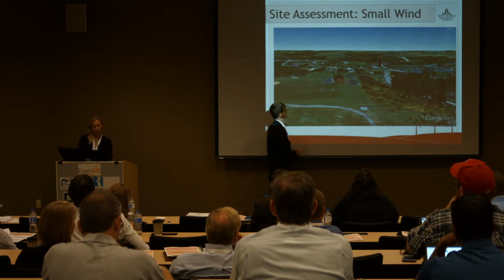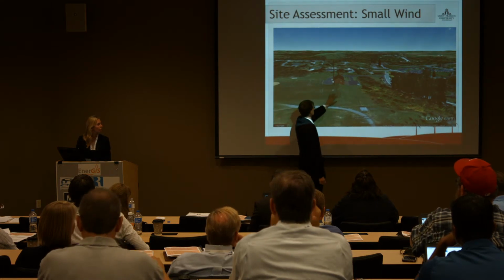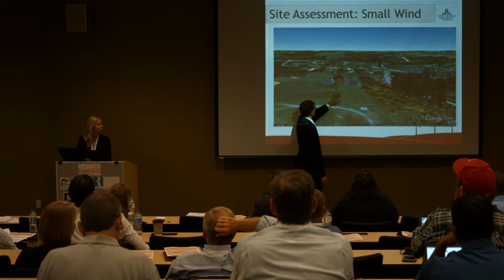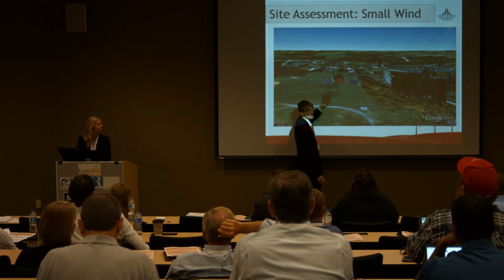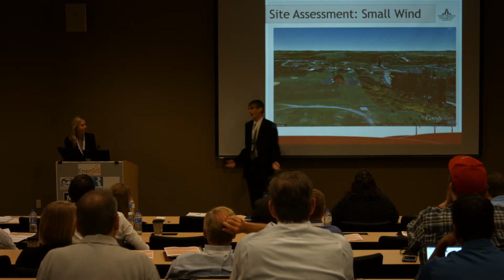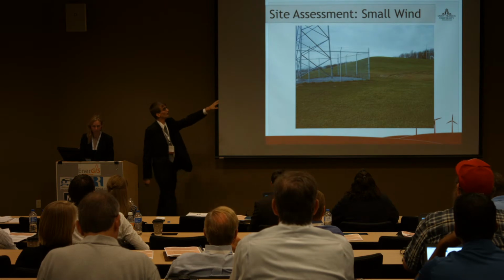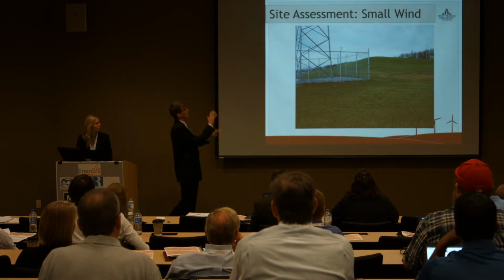And they were originally going to place it, though, potentially up here on this hill. There's a soccer field here, though, and I'm not exactly sure what they were going to do, but they were concerned that students may run into it. So they decided to place it down further below that. The problem with that is it was a decrease of 26 feet. And you can kind of see here from the picture that variation in elevation.